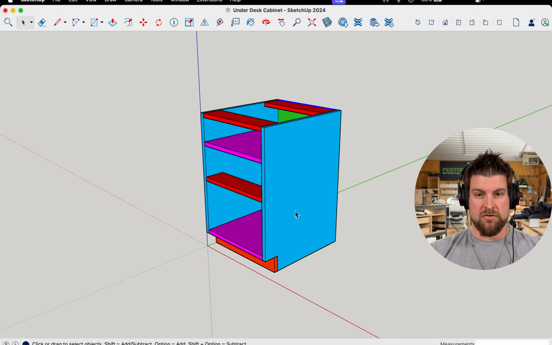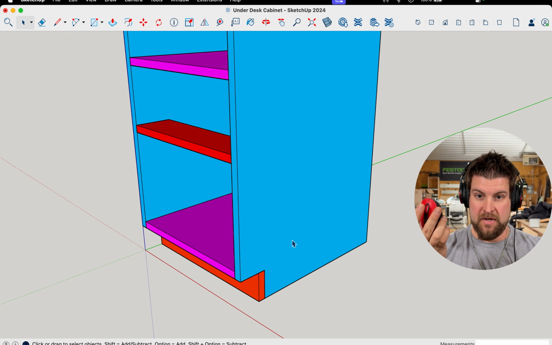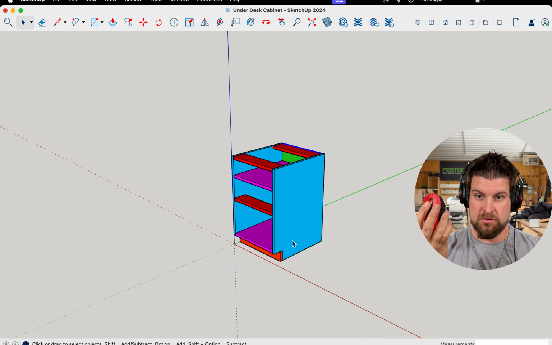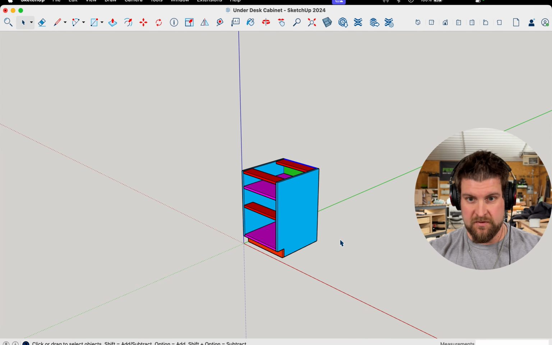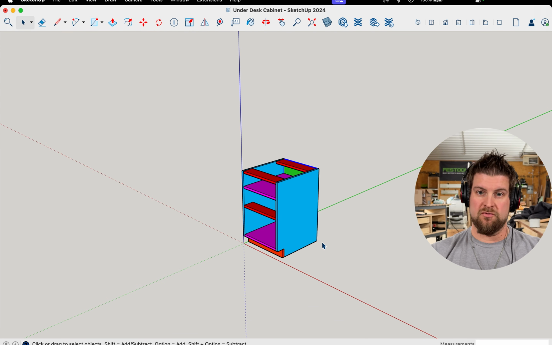So the very first thing is if I scroll the mouse forward, it's going to zoom in. And if I come backwards, it's going to take me out. Pretty self-explanatory. But what's nice in SketchUp is, let's say I want to zoom into this corner here. If I just put my mouse here, as I zoom in, I can go to that specific point, and I can also zoom out at that angle.